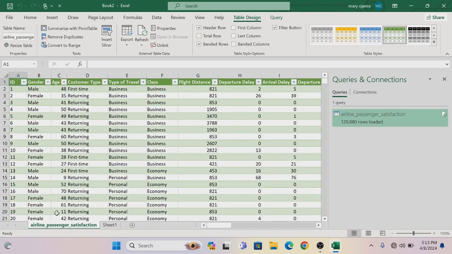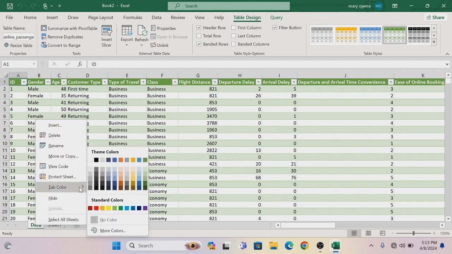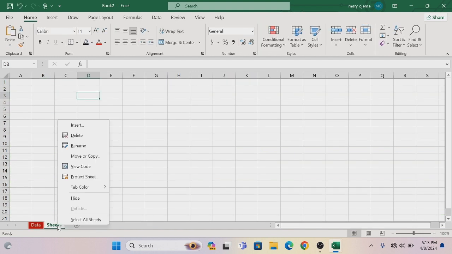Okay, here we are. So let's start our analysis. So let's rename this to data. I love adding colors. So tab color, let's use the sharp red. We have sheet one here, but it's empty, so we don't need it.